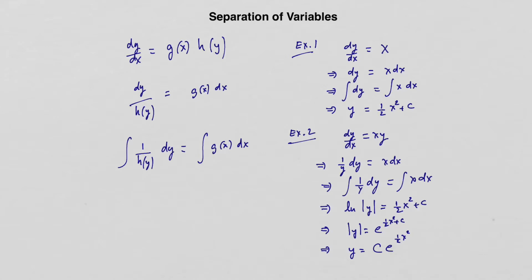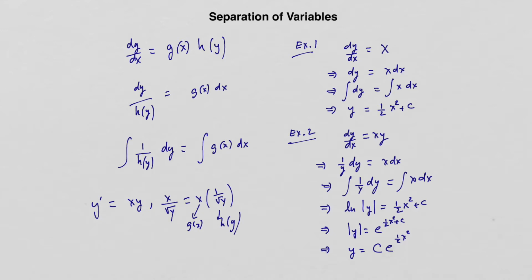And the way you recognize separable equations is if the function dy/dx looks like the product of two functions. One is a function of the independent variable and the other one is a function of the dependent variable. Typical example would be y prime equals x times y, or x divided by root y. Remember, a quotient is no more than a product. So basically you could rewrite it this way. Okay, so this is your g of x and this is your h of y.